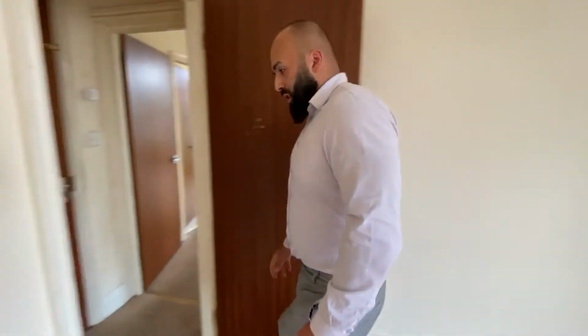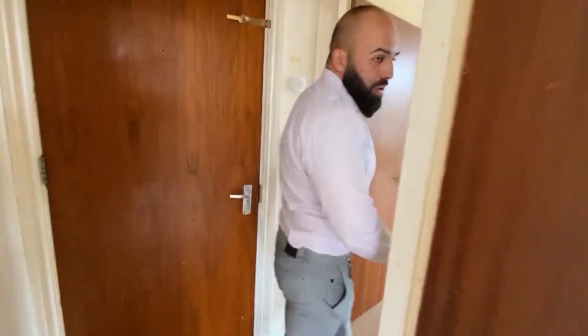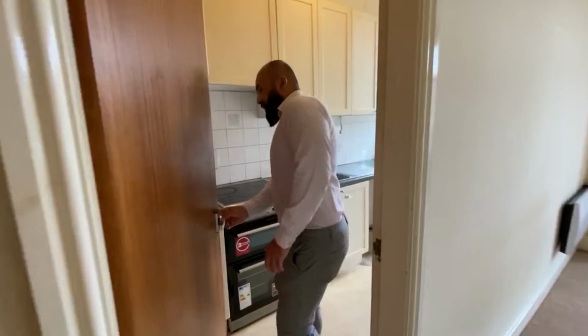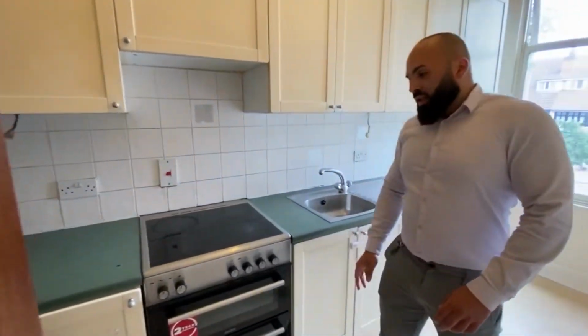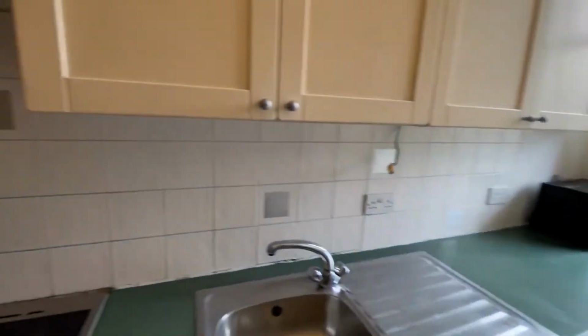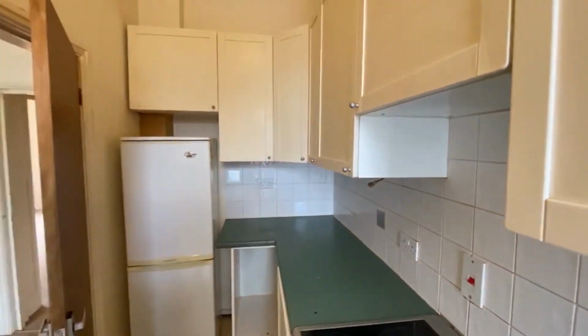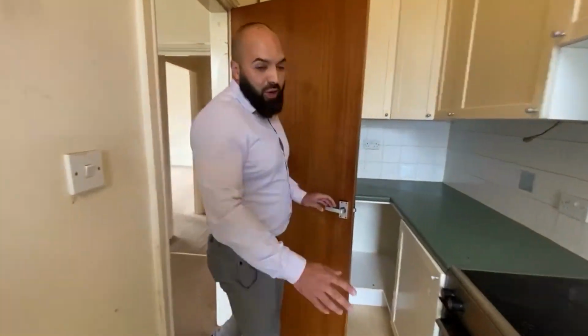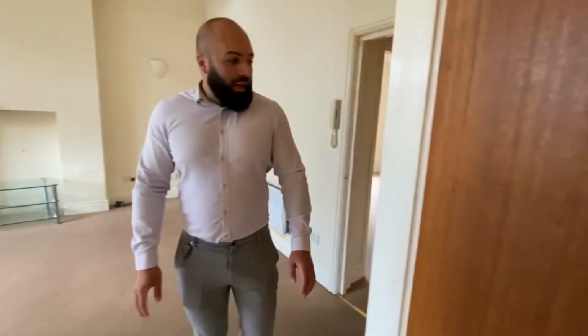There's a line of flooring, tiled shower back. Back through this way into the kitchen. So it's got a fitted kitchen, line of flooring. It's got a lot of worktop space, electric hob, electric oven. Comes with a fridge freezer as well. It's got plumbing for a washing machine if required.